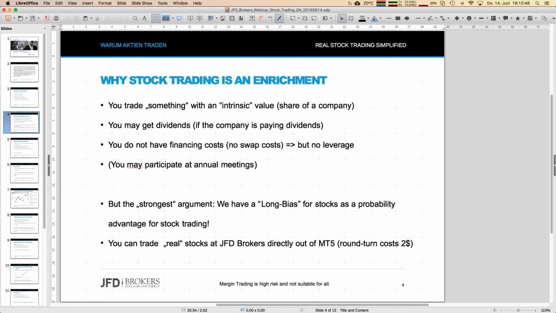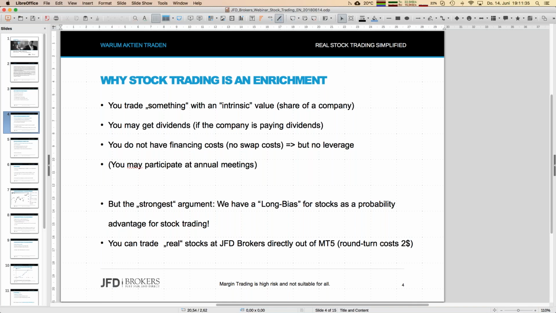Okay, the disadvantage is that we don't have any leverage on the trade. So whatever we invest, that money is, let's say, gone. At least it's within that stock value, but it's not anymore on my account. So that money is blocked one-to-one, because we don't have any leverage. And finally, I put it in brackets here, but the one or the other might say, okay, that's an advantage as well: you can get a coffee at the annual meetings. So if you like, you can visit those meetings and you can participate. But okay, I think it's not the main reason to buy stocks, to have that free coffee.